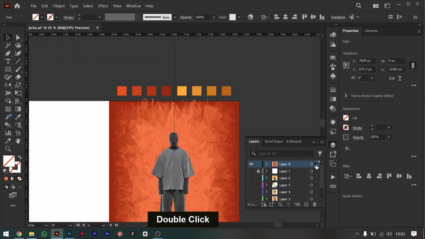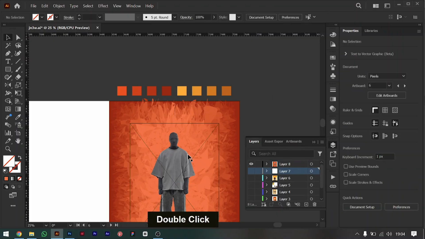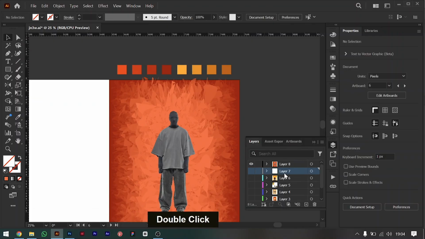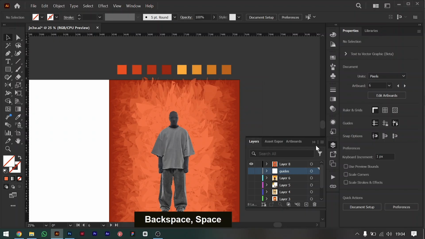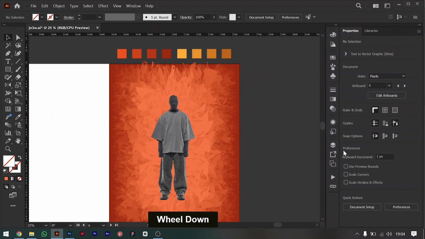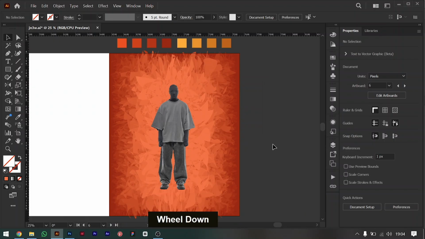So you could take out the guides, put it here. I have just named that as guides, and okay, so good. We'll hide that, and that's your layer panel in case you wonder what that is.